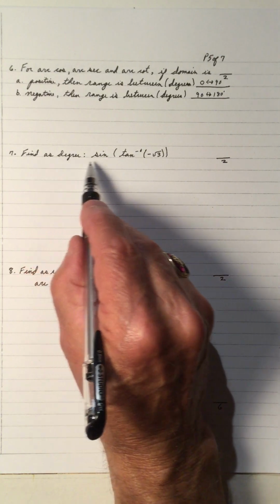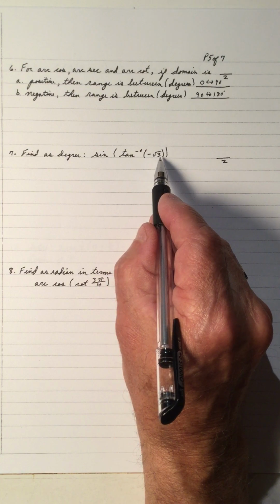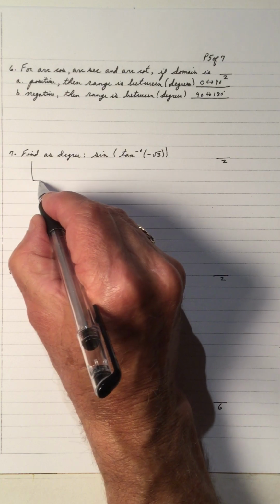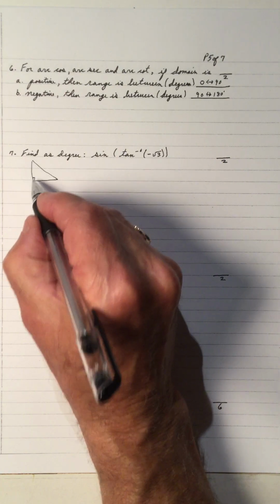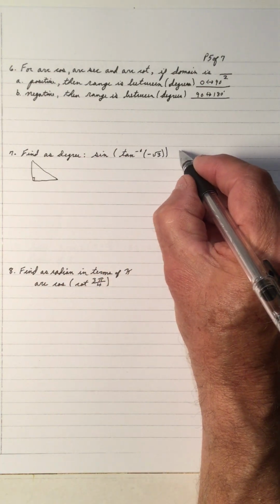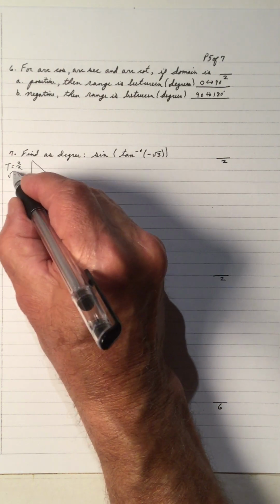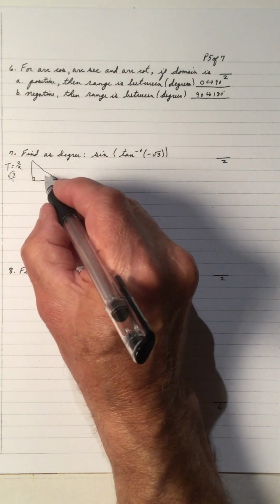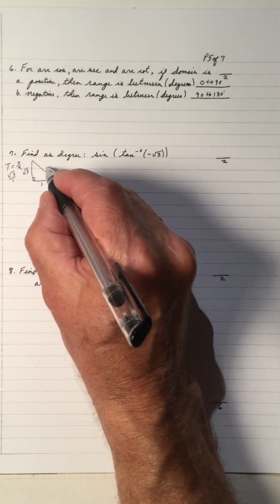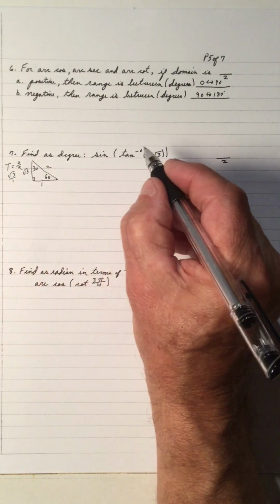What about, as a degree, the sine of tan inverse of negative root 3? So this is an inverse. So if we have an inverse, let's see what the triangle is. We have a root 3, so tan is opposite over adjacent, so we have a root 3 over 1. Let's take this angle here. This is root 3, this is 1, and that's a 2. So this is a special right triangle. This is 60, this is 30, and this is 90.